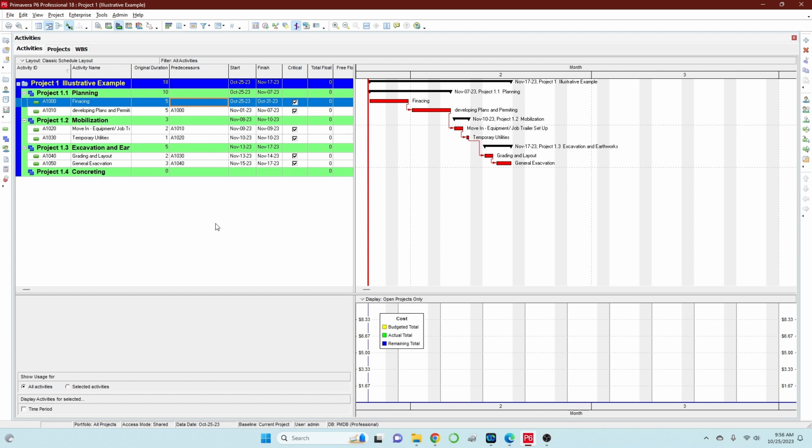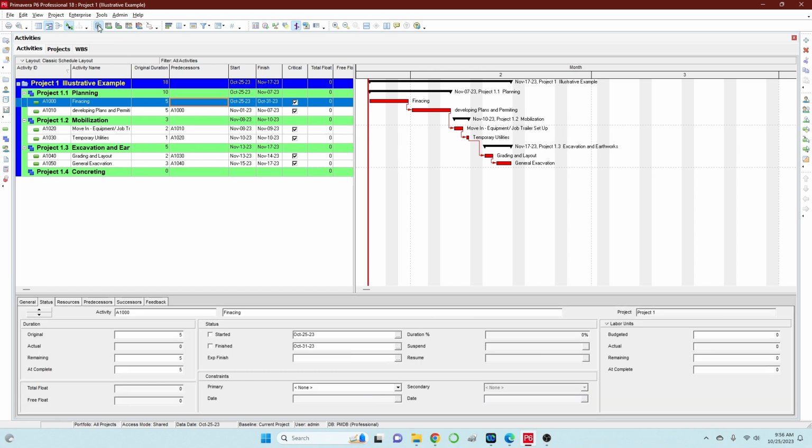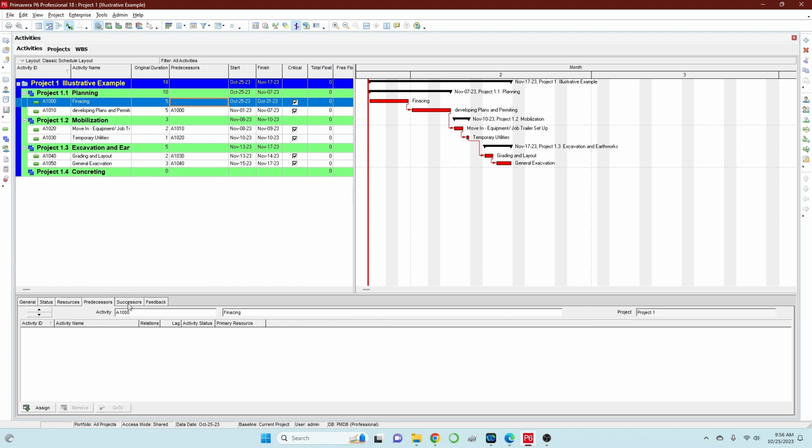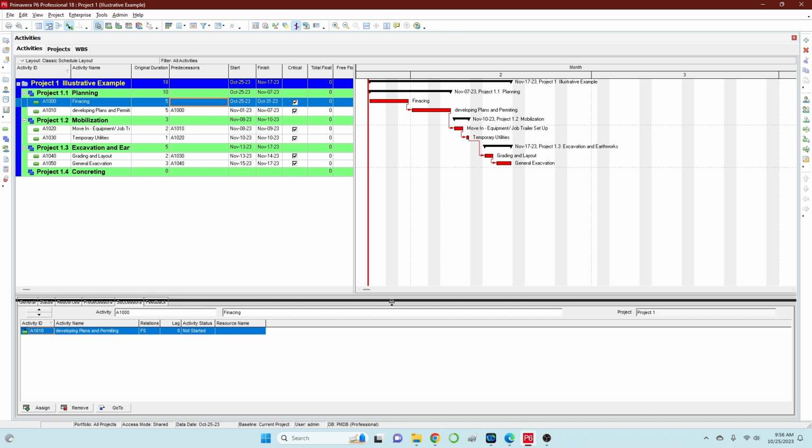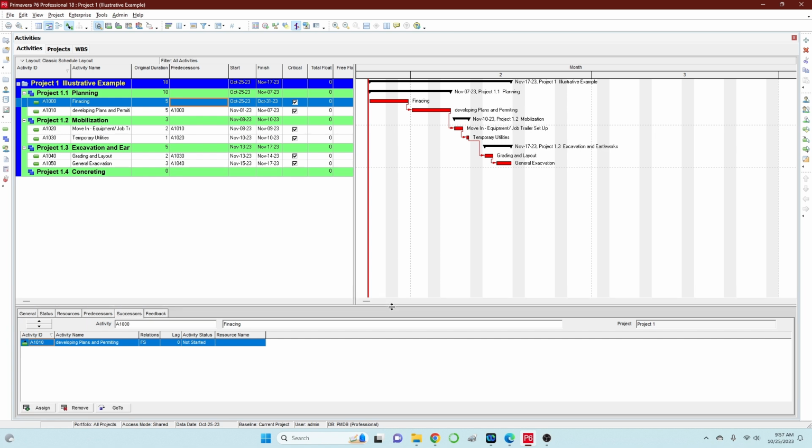Now, by the way, I failed to mention that at the beginning. As you launch your Primavera P6 Professional, there will always be three different areas. We call this the chart area, and this is the detail area as well. Now, if you don't want to see this one here, you may need to click this icon at the top, and it will change those details as well. Okay, but there are always three different areas that you will be navigating in P6 Professional.